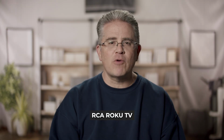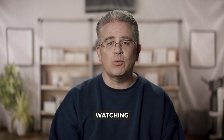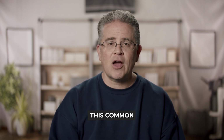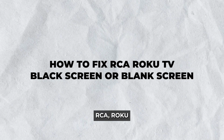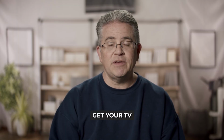Is your RCA Roku TV showing a black or blank screen? There's nothing more frustrating than sitting down for a binge watching session and finding your TV unresponsive. Don't worry though, this common issue can typically be resolved without much hassle. In this guide, we'll walk you through how to fix RCA Roku TV black screen or blank screen, offering practical solutions to troubleshoot and get your TV back in action.